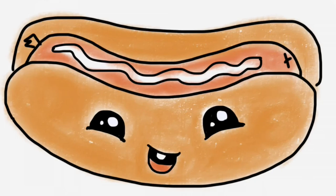So that's what we have so far. And I'm not too crazy about the color of the sausage or the actual hot dog. So I'm just using a little bit of a darker rust, which is kind of like an orange red color, and I'm just going over it and painting over it because, oh, that's red, really red. Oopsies. It's okay, I guess. Let me see if I can mix them.